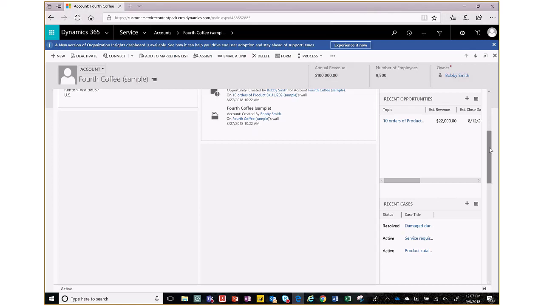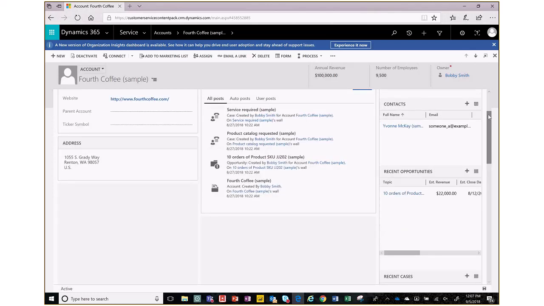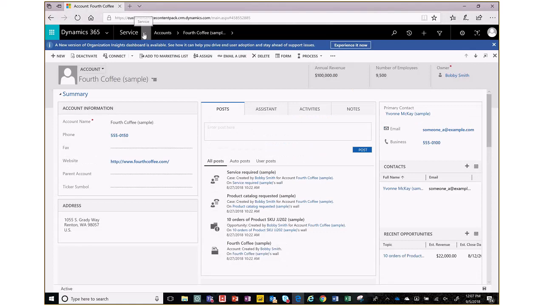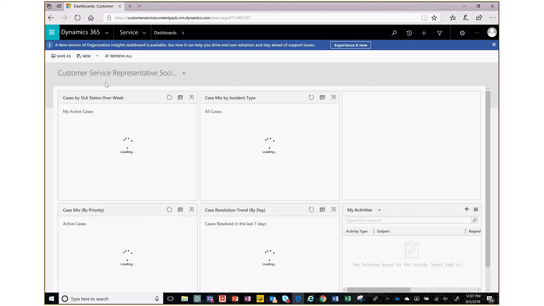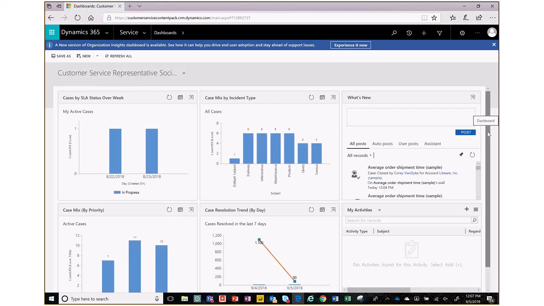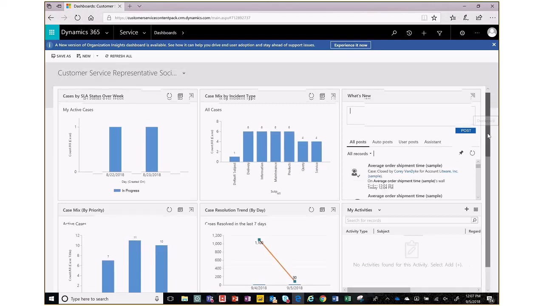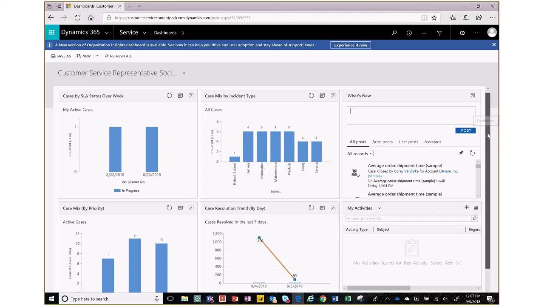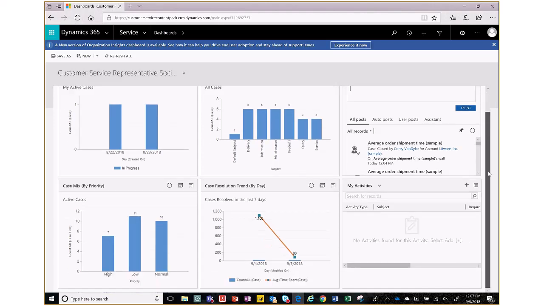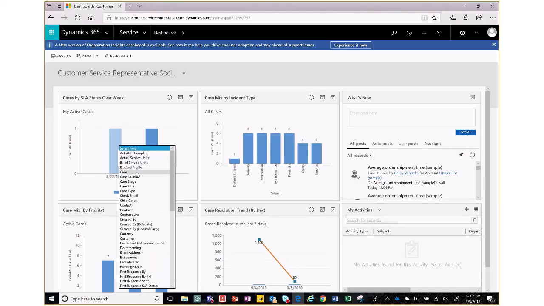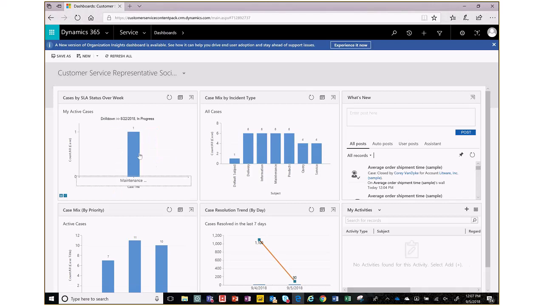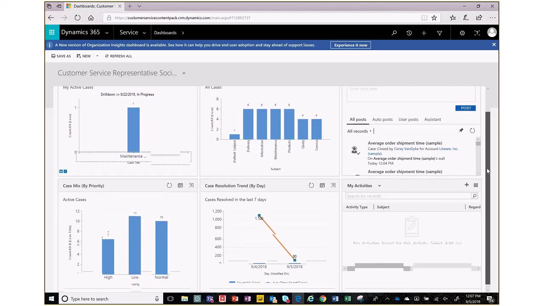So that's kind of high level from that standpoint. But then on the report side of the house, out of the box, you get a few things. So I have a customer service representative dashboard out of the box here. I've made 0 customizations. But there's really very little, everything here is static, right? So I could see active cases. I could drill down a little bit out of the box, and I can get a little bit more data. But as you see, none of the other tiles change or anything like that. So there's really not a lot here to drill down on.